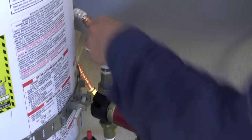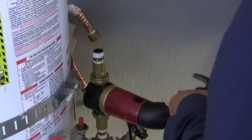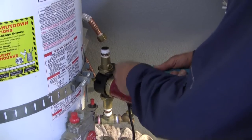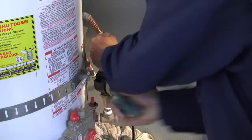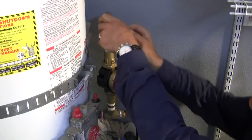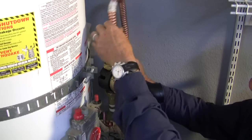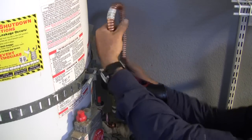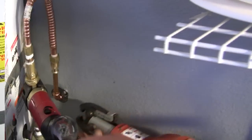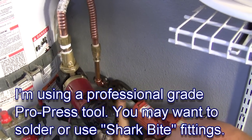Okay, I'm going to put the set screw, the shutoff valve screw out. Tighten the union down. I'm going to use this flex onto there. Now I'm going to use the Pro Press tool because I'm fancy.